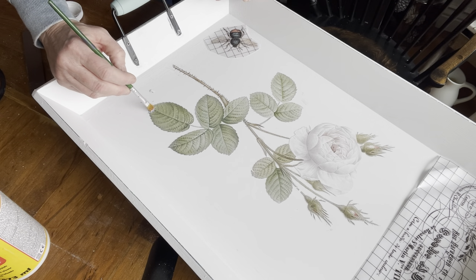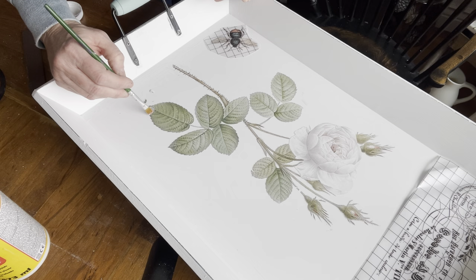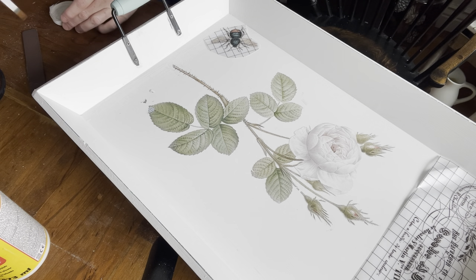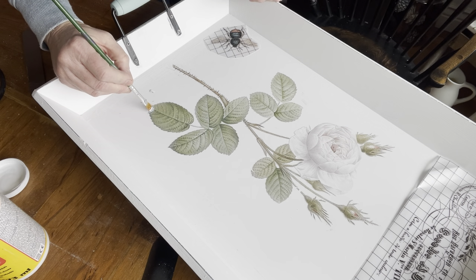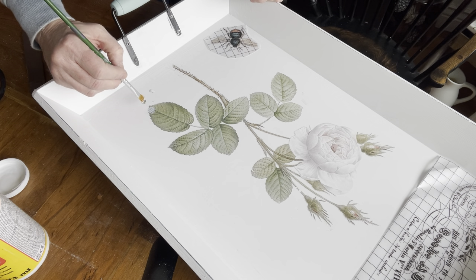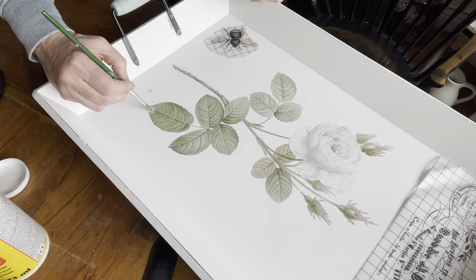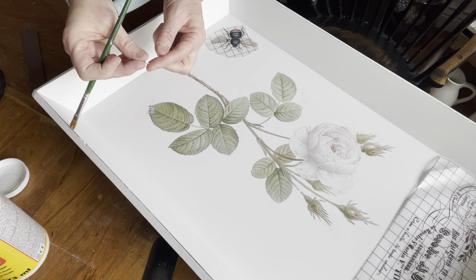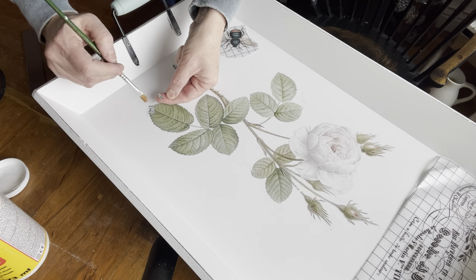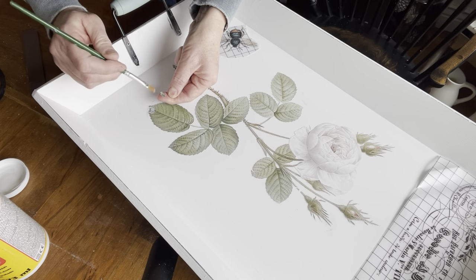Since I still had the pieces I thought I would just go ahead and Mod Podge that little bit back on. You can, if you make a mistake and need to, use a marker or even some green paint — usually you can't even tell if it's just a little thing like that. But since I had the little pieces I thought I would attempt to glue them back on with the Mod Podge.